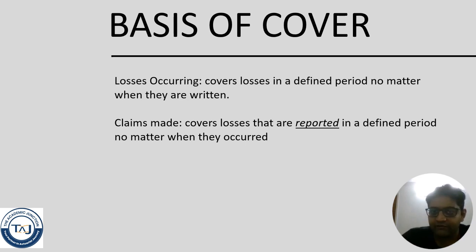When are these policies preferred? They are preferred when the claim date is definitive, that is, it is easy to establish the place and time of claims. This is also preferred when there is not a lot of delay between the claim occurrence and the event being noticed by the insured customer. For example, OD car policies are mostly written on a losses occurring basis, because the moment there is damage to your car, you'll know it has happened and you'll be able to call the insurer.